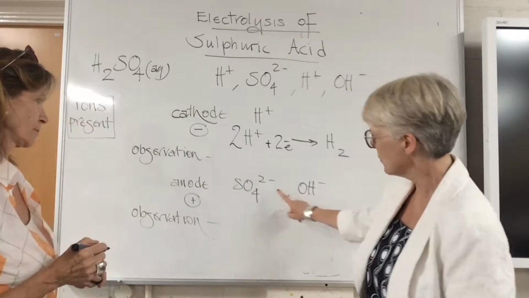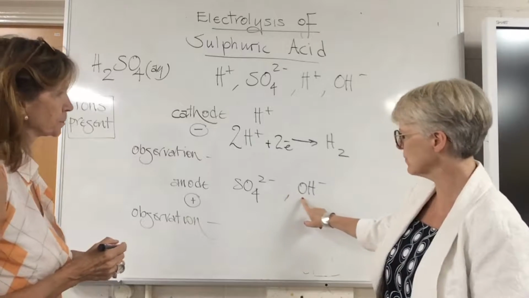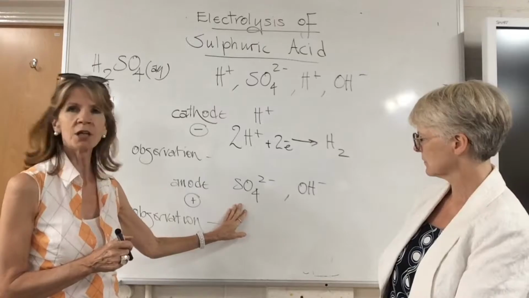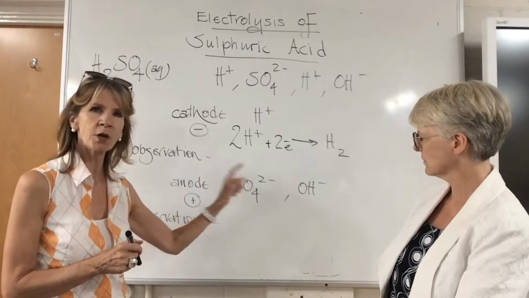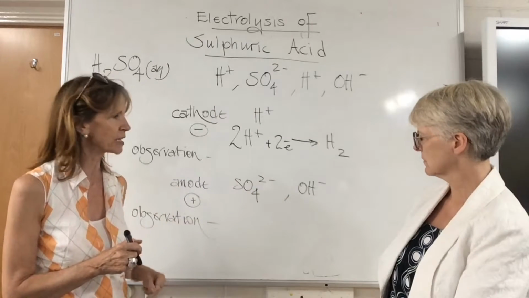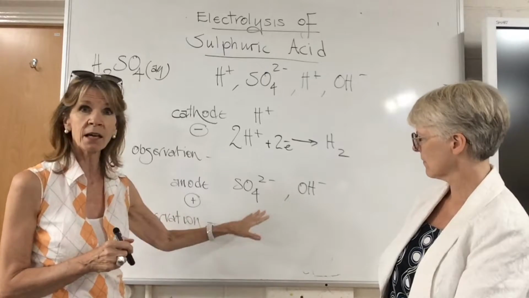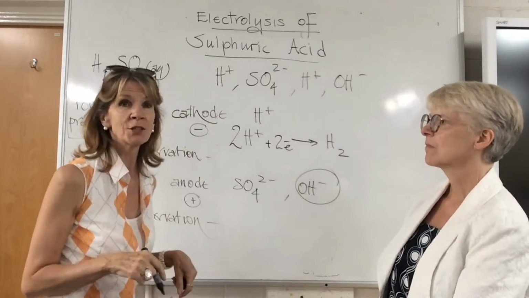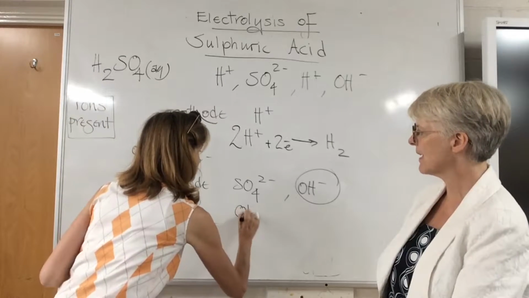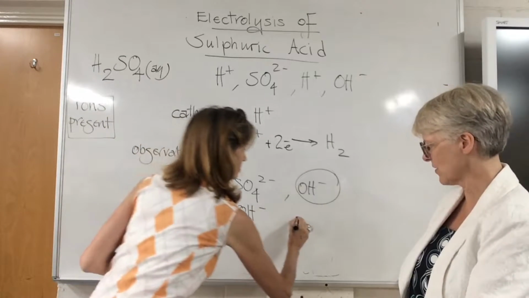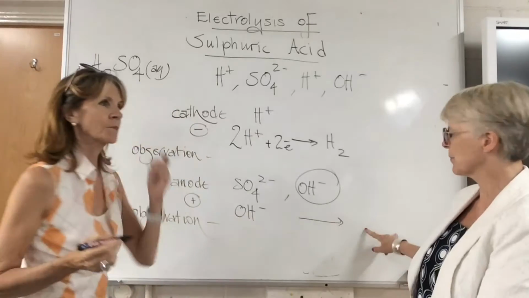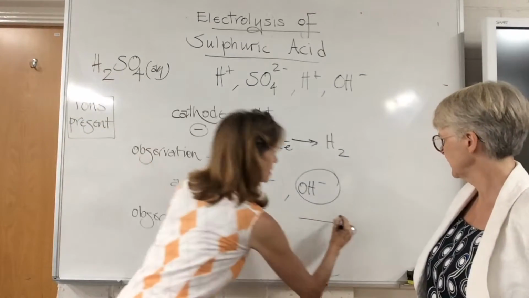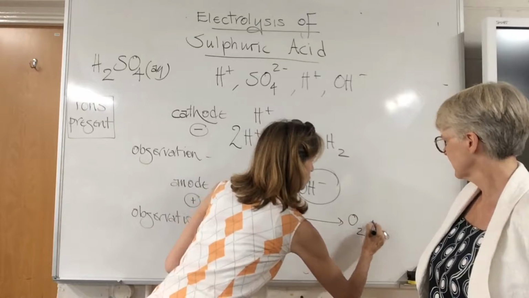So let's look at the anode. A bit trickier. We've got to remember our rules. What are the rules for discharge at the anode here? Preferential discharge means halide before hydroxide before any other negative ion. There are no halides there, so therefore it's hydroxide which is preferentially discharged. That was a tricky equation, but we had to remember the products. What are the products? The products are oxygen gas and water.